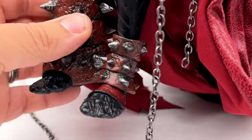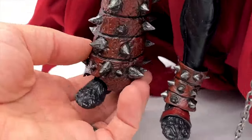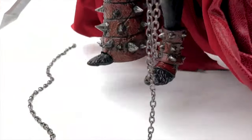Jesus, this is absurdly heavy. I cannot stress how heavy this little boot here is. It's probably heavier than an entire figure. Let's do that one last time, just because of how ridiculous that sounds.